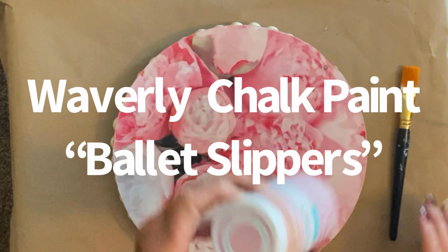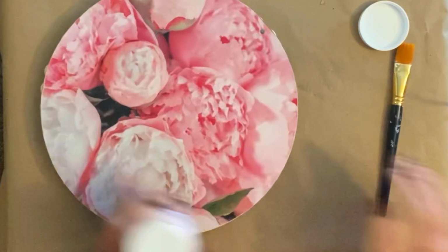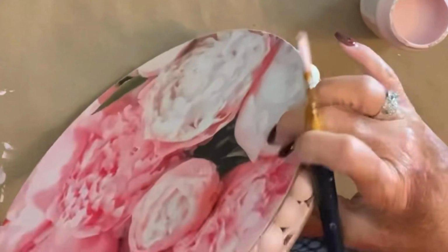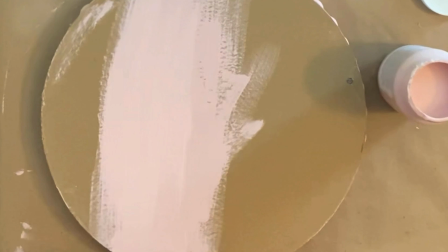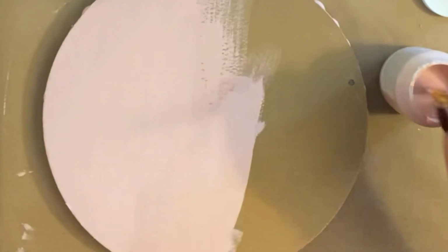And then once I get those 2 rounds put together, I take the Ballet slippers by Waverly that you just saw, and I go all over the bottom and the sides. I wish I would have thought to paint the inside edges of those pictures first, because you can see some of the picture peeking through, but nobody's going to see it but me. And I just didn't really want to take it back apart to paint that inside.